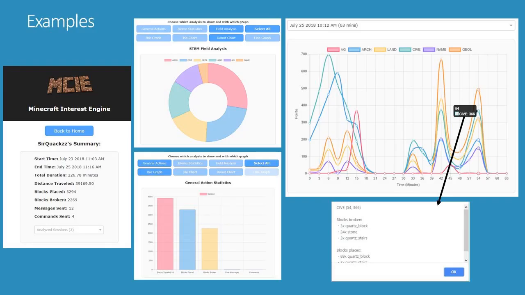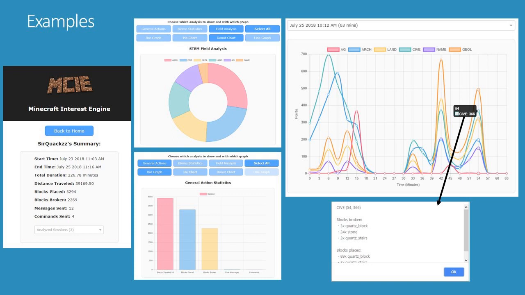So this is a little glimpse of the tools we're using now, and we've developed these. There's no AI in this yet. There's nothing too magical about this, but we're working on that. We're working on plan recognition techniques for, is that kid building a house? Is the kid building a bridge? So we're working on that.